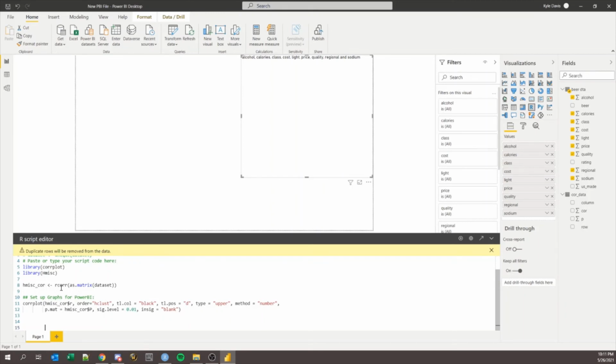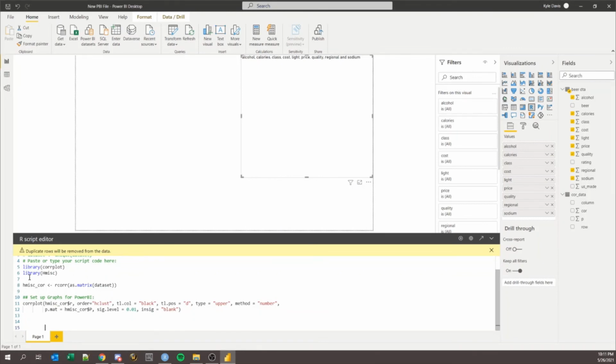And essentially core plot is redefining the data set. So I just put in data set, not beer.dta, as a matrix, and then put that into a new object. And then when I built this, I was able to use that object as a reference from there on out. So just swapping out the data set in one location and then using this new object throughout everything else.